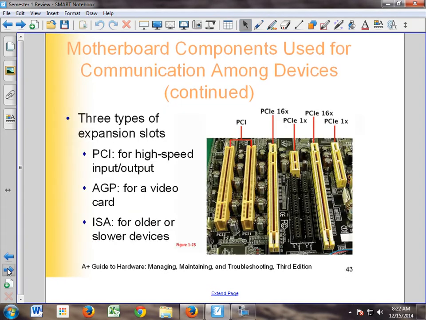We should be able to identify our slots. I should be able to readily look at this and match up what's PCI, what's PCI Express 1, and what's PCI Express 16. The 16 or 8 looks exactly the same, but I won't try to trick you on that one, obviously. Older PCI versus PCIe, which is everything else that has the notch up front here. See the difference between the notches at the back of the motherboard versus the middle of the motherboard on the PCI slot.